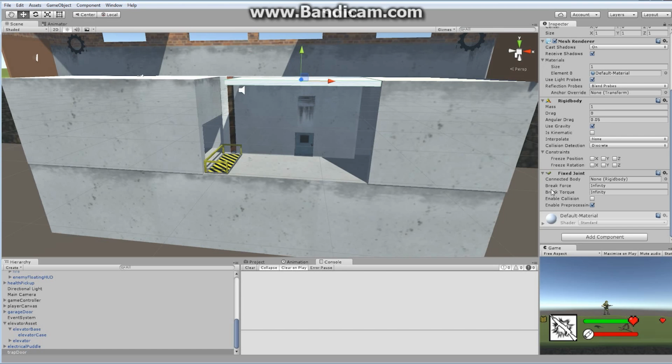And the good thing about it is by adding a break force. Right now it's set to infinity, so it won't actually break. But by adding an appropriately sized break force, you can tear apart these objects. So with whatever the fixed joint is connected to, you can tear off the one that's got the fixed joint associated with it, and it'll break off and fall under its own free gravity, whatever. Either by a break force or a break torque. So depending on what you want to use it for, you can add an appropriate number in there, apply that force, and cause it to snap.